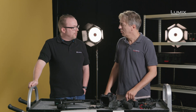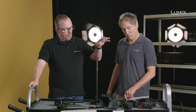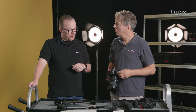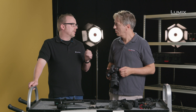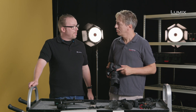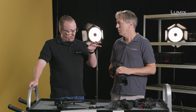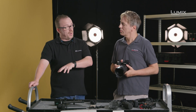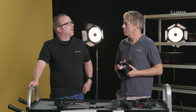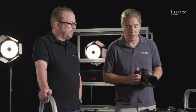One thing to be aware of when using a mixing console or multi-channel recorder is that on the mixing console or the Tascam, you have individual control over the levels. As soon as you bring it into line level on the camera, you're only going to get a stereo signal, so you need to be pretty sure of your signals. But as a backup recording of your audio, it's not a bad thing — if you've set things up properly on the external recorder or mixing console, you should already have a decent stereo signal. Should everything else go horribly wrong, it's far better than the internal mic audio.